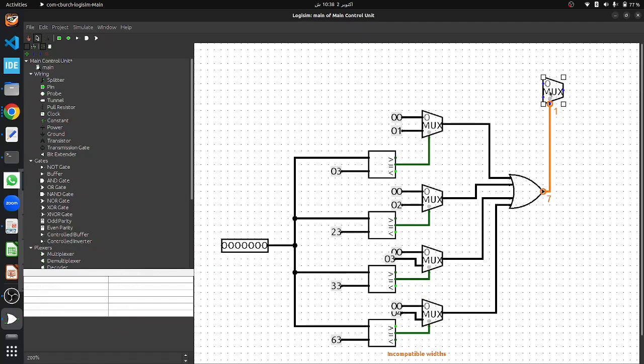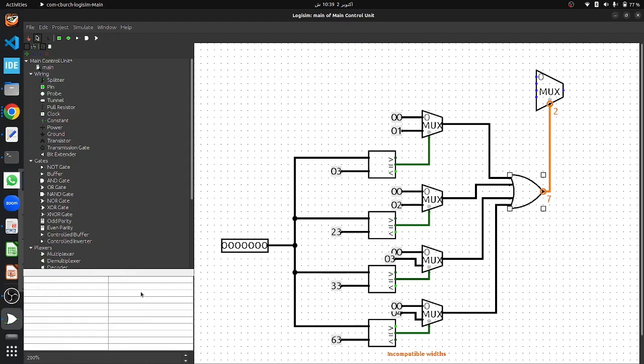Now currently we are using 4 instructions at the moment, right? The load word, the store word, the R type, and BEQ. So I'm going to change the mux from 2 by 1 to 4 by 1. To do that, we know we have to change its select bits from 1 to 2. Now here you can see I am getting the 4 input values and 1 output value. So we have to make this compatible.